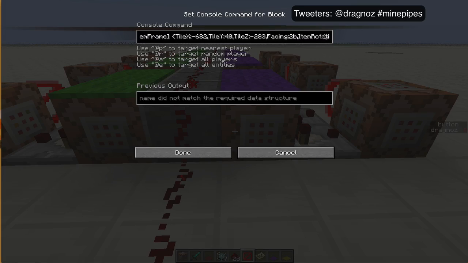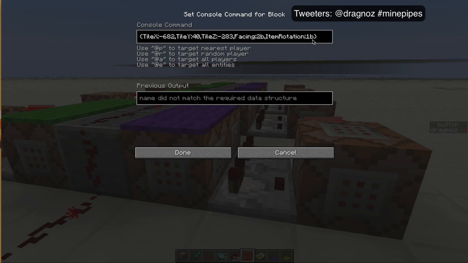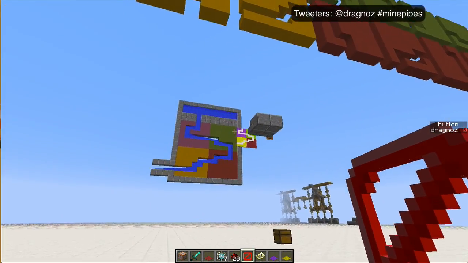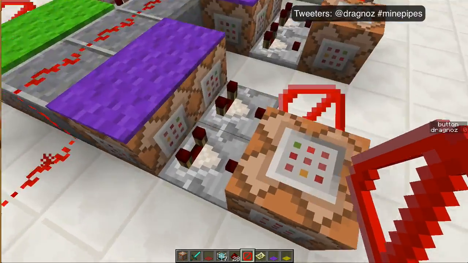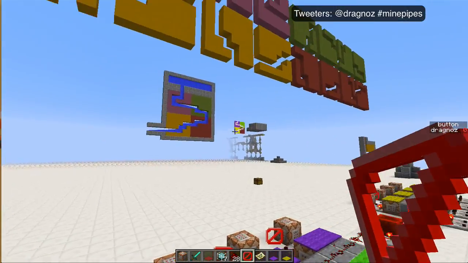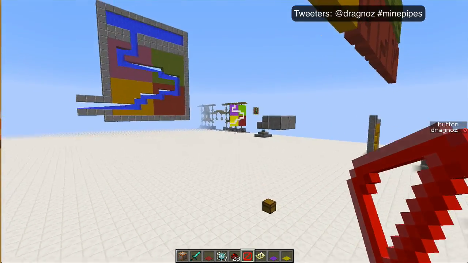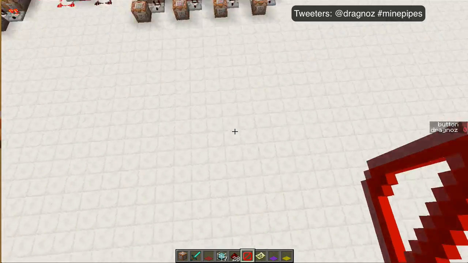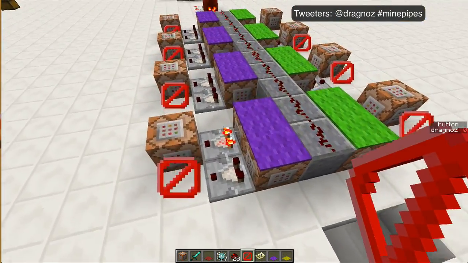Over here, facing, and then item rotation. You'll see there I've got 5B and I have 1B. Even though it looks like it's in the same rotation, it's actually 2 different rotations, the opposite of each other, so I have to test for both. For example, at the moment it's pointing up, and you'll see that this comparator over here is on. If I rotate it again, it's in exactly the same spot, but you'll see the other comparator is on. So I do have to do a double test for each.